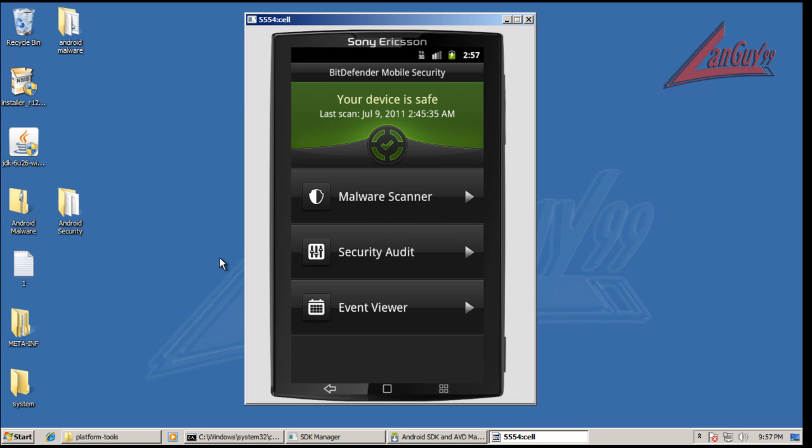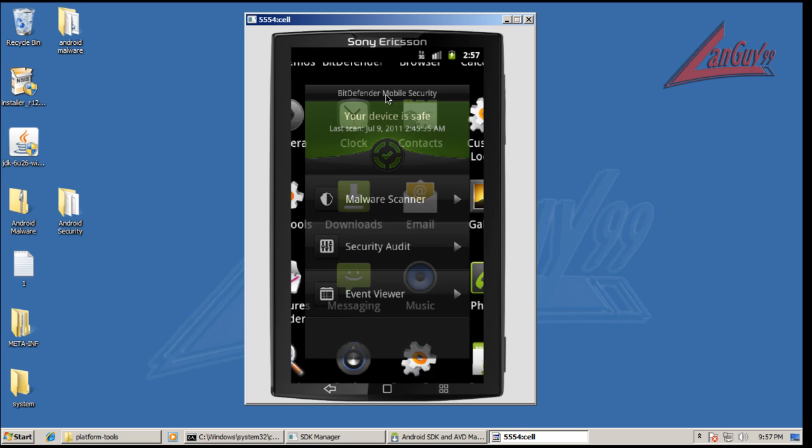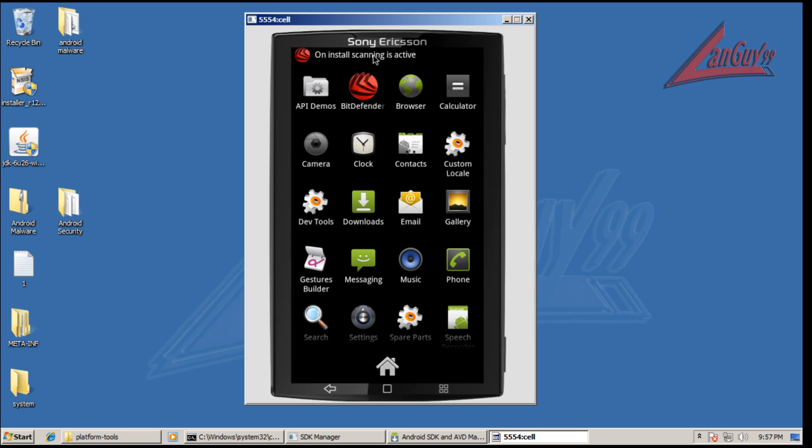Now, I could go deeper into some of the features, and I'll talk about this later, what I'd like to see in a malware scanner for Android. And some of them I couldn't find. I'm going to keep looking while I'm making this video to see if I could find at least a couple more that I'm interested in testing out. Personally, I haven't found anything right now that offers everything that I would say would make a comprehensive security suite on Android. We'll talk about that later. So you can see that we got Android installed on there. Installed and scanning is active.